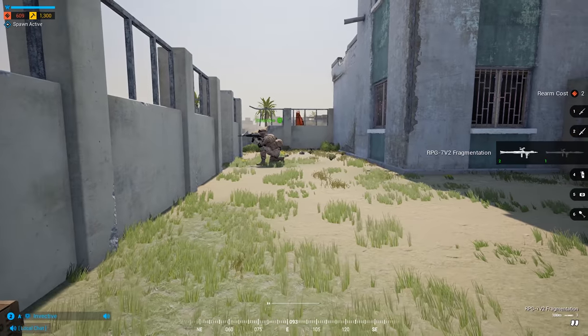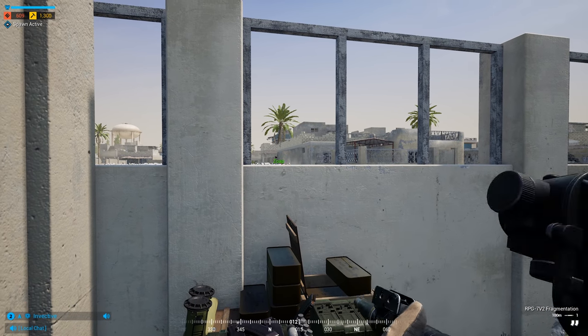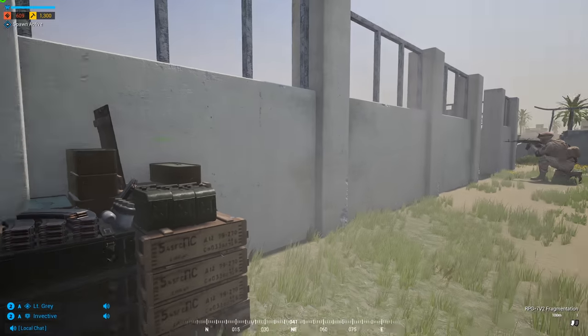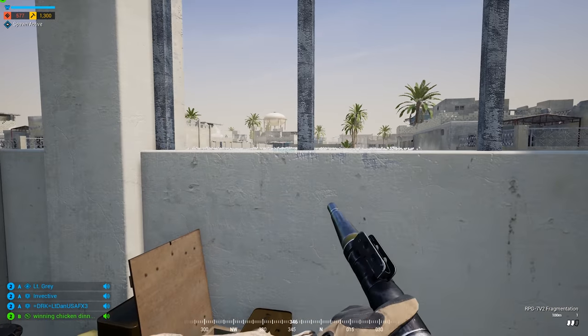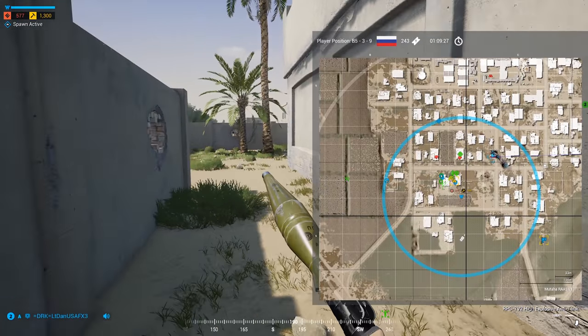Is there a dude up there? Yeah, right. There's a dude up there. It's probably not there anymore. Yeah, right up there. He's still up there. Are you sure? Enemy taking the battery. Heading where? Wait, hold on, what's going on? Southwest, what side?